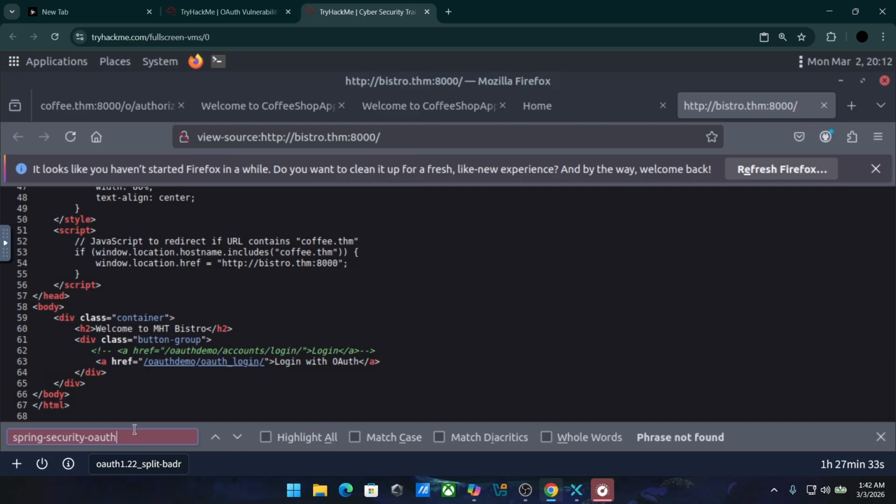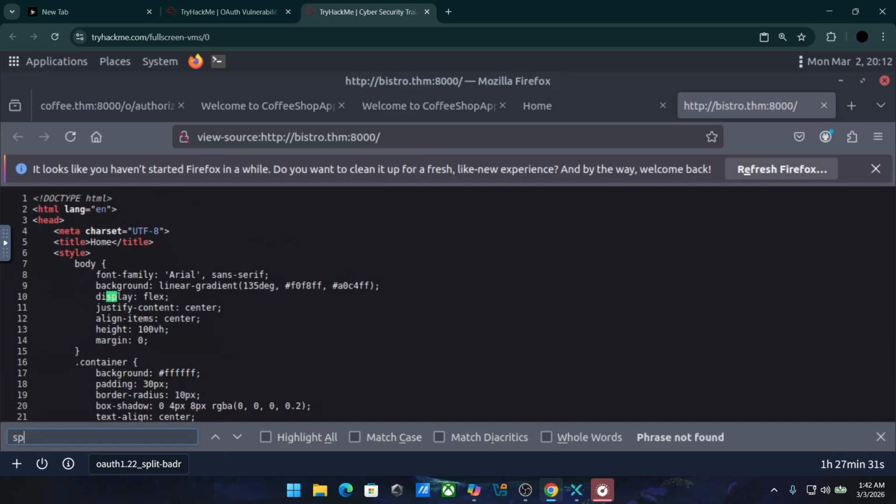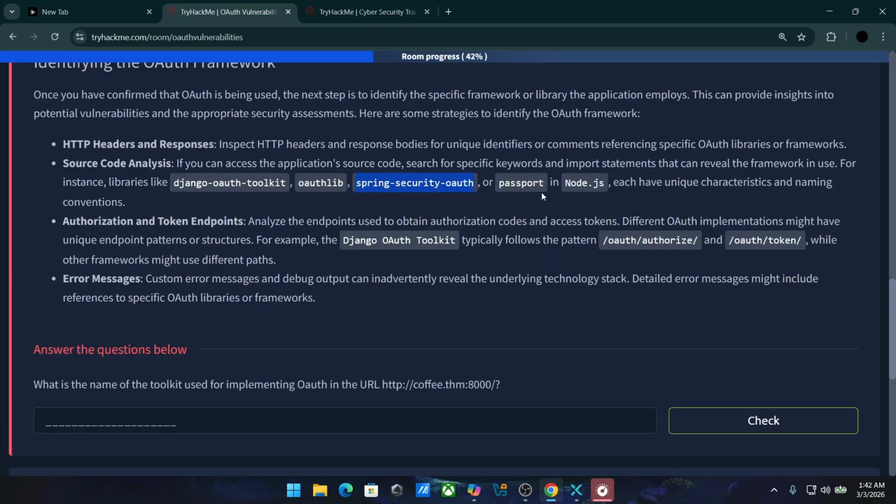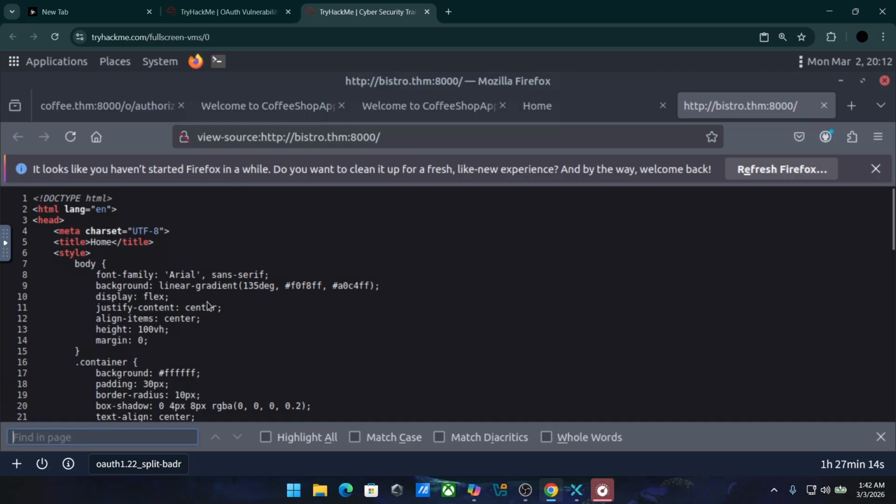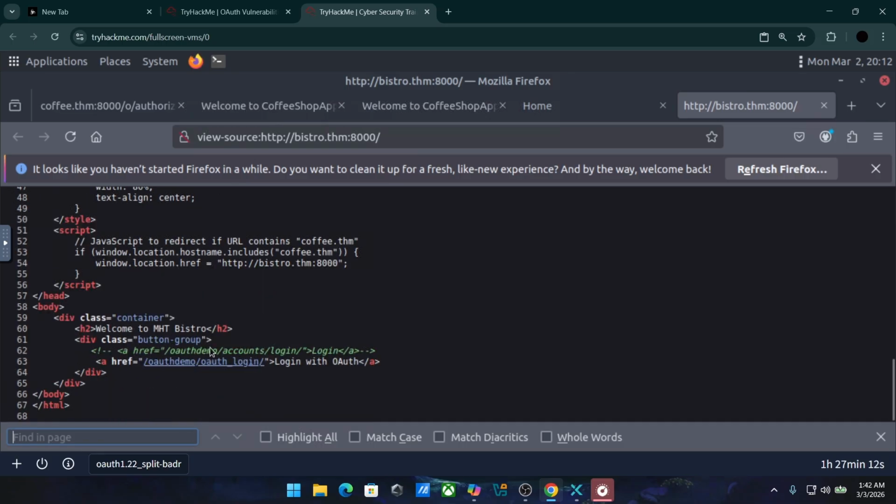Oh, how am I supposed to find that? We tried all. I don't think so. That is a password. Let's read the question. What is the name of the toolkit used for implementing auth? Wait a sec. We need to find its toolkit, right?